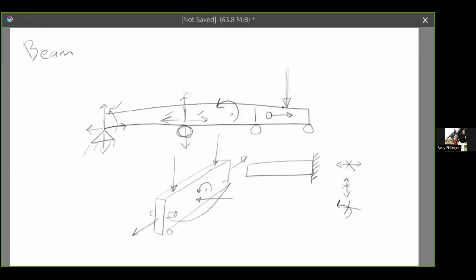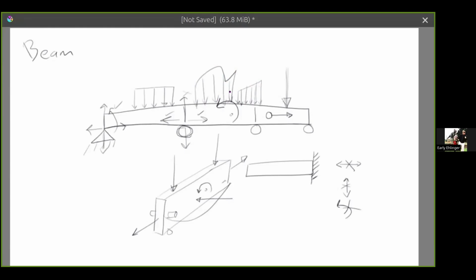Oh, there's another type of force. So this is a concentrated force, or a point force. You can also have what are called distributed forces. They could look like that, where you can think of this as something on top of the beam that is long and heavy, and that doesn't necessarily have to be equally heavy across its whole length. It could be very light on one end and heavy on the other.